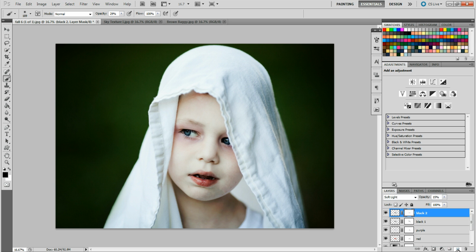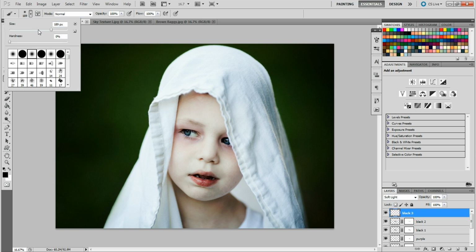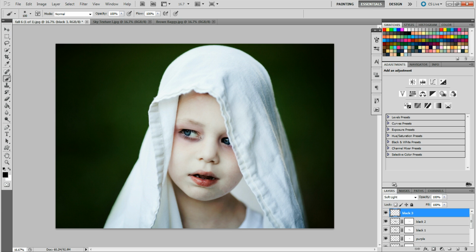Okay, we're going to add another layer, sorry, a new layer down here, and we're going to name this one Black 3. Make sure we set it to Soft Light. Make sure we bring our brush back up, and then we're going to take a smaller brush like that. I kind of want to tight line it right around the eye, the bottom of the eye and around the corner there. Okay, I'm going to drop this down to like, try 15. 15 looks pretty good actually. And I'm not going to use a layer mask on this one. You can see the before and the after.